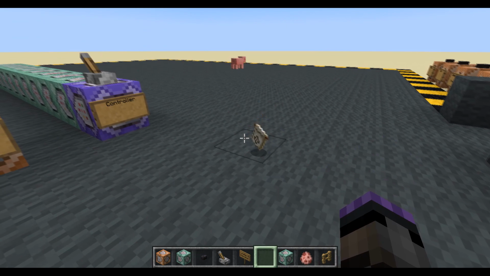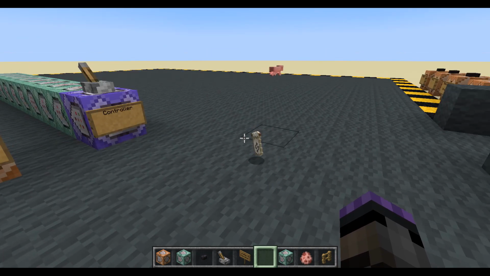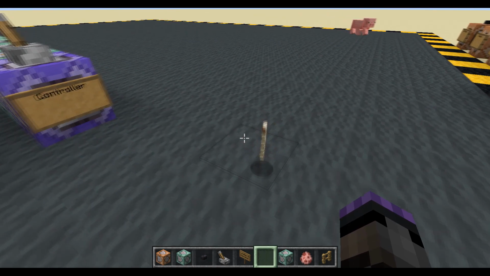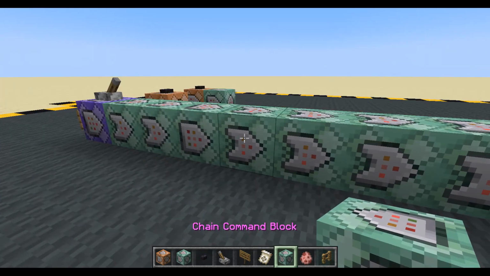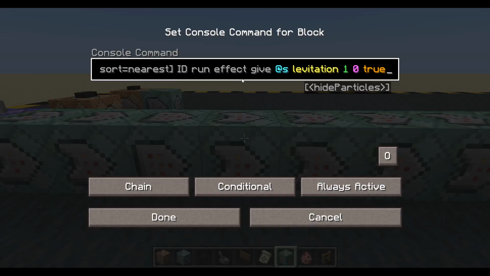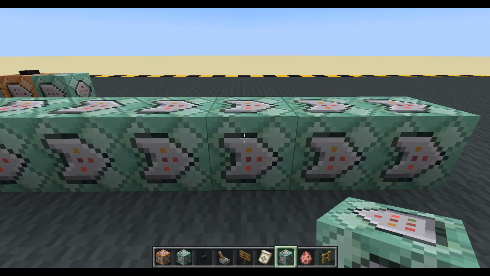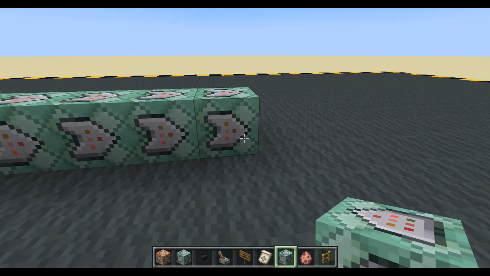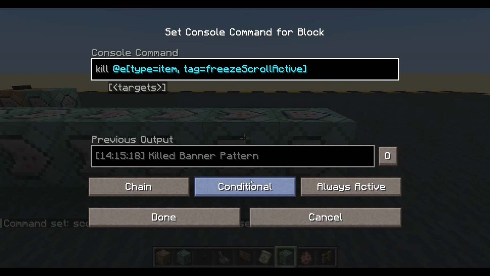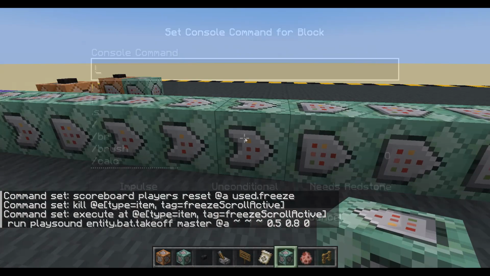Okay, the reason that one's not working is because we've got so many conditionals. It's not found an entity other than me, and it can't give the effect to me because I am exempt. So it's coming here, and it says, well, I found freeze scroll active, I give it the tag. Then it's coming here, and it's saying, right, give the person levitation. And it's saying, well, no, they're exempt, so I'm not going to give it levitation. So this doesn't get done, this doesn't get done, this doesn't get done, this doesn't get done, and this doesn't get done. So what we might do, if you want, you can always go along and change these.